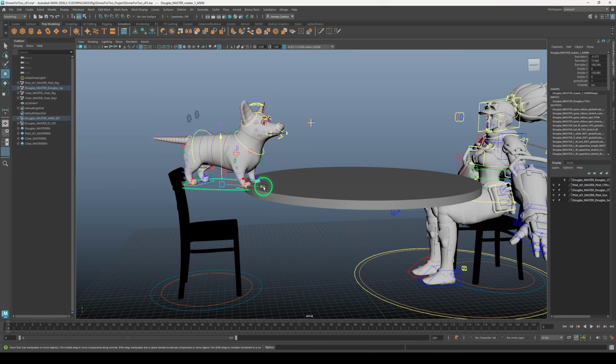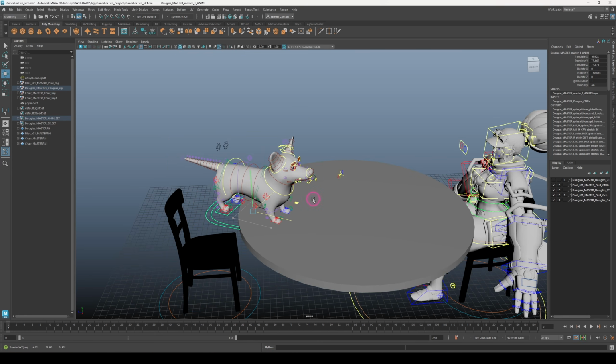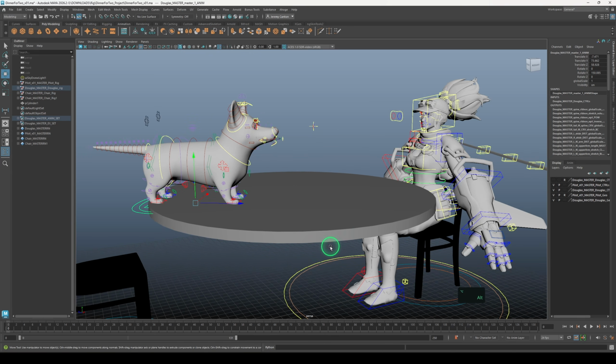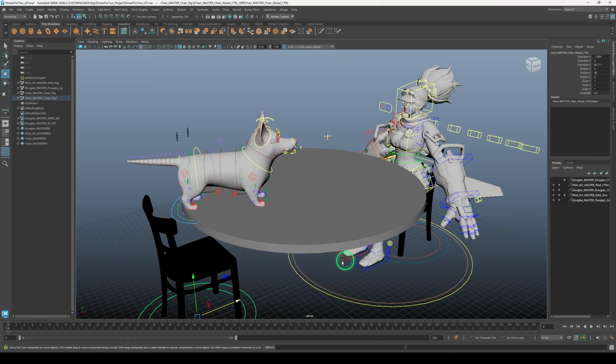I'm either going to have him standing on the chair and popping up onto the table, or I'm just going to have him on the table directly, which isn't proper etiquette, I know, but you know. Now this is where you have to start thinking about composition, and probably one of the better things to be doing right now is to be working with the actual camera that we'll be using to frame this final shot. I have no concept yet of exactly what shot I want, but it might be a good idea to start having that in addition to our perspective camera.